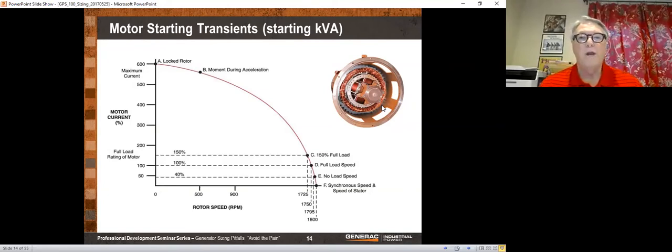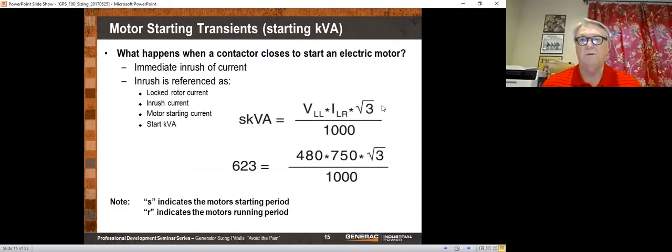And from 150% to about 50% load, the current is proportional to the torque. But we, with our standby generator, don't just need to run that motor, we need to start the motor. And so when we start the motor at 600% current, the generator needs to supply that. And when it hits all of a sudden, we can get some pretty severe voltage drops.